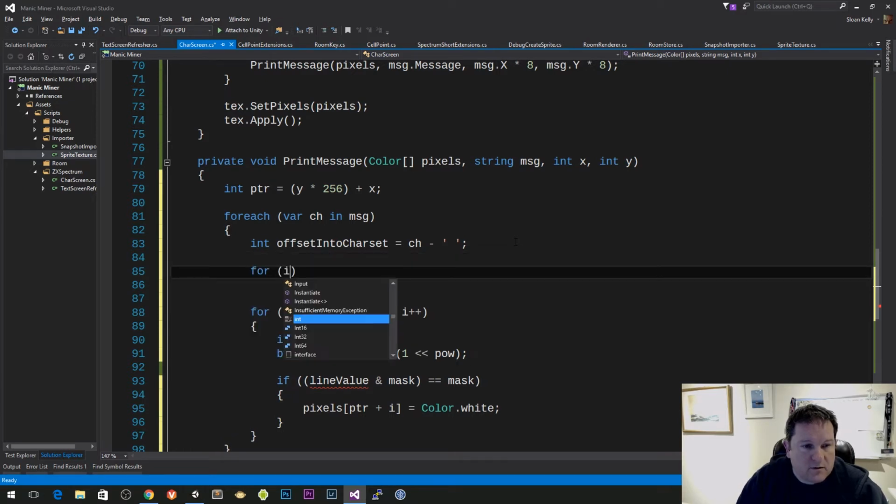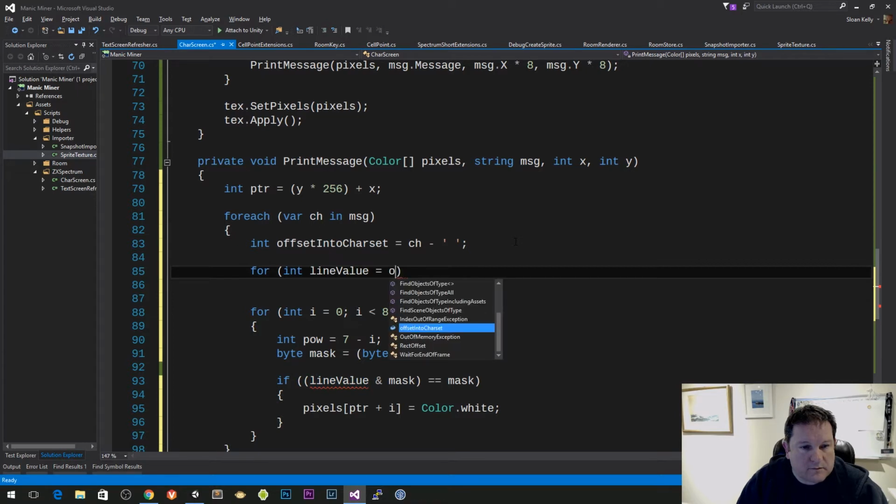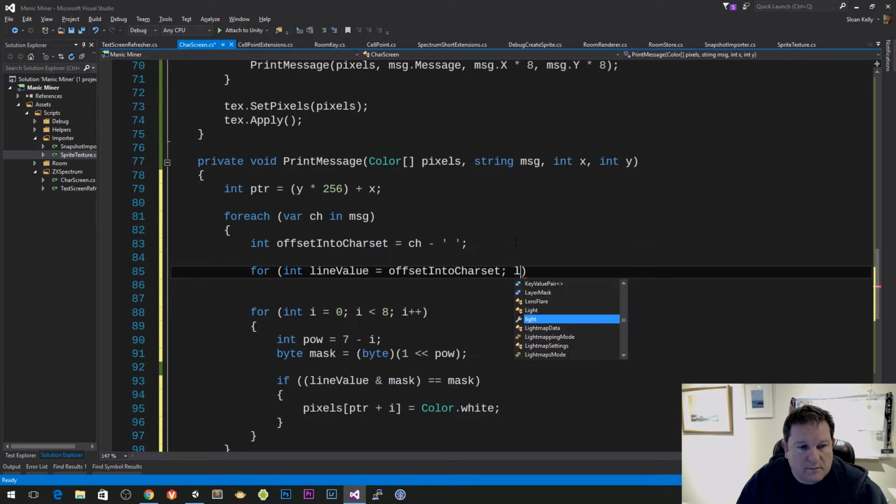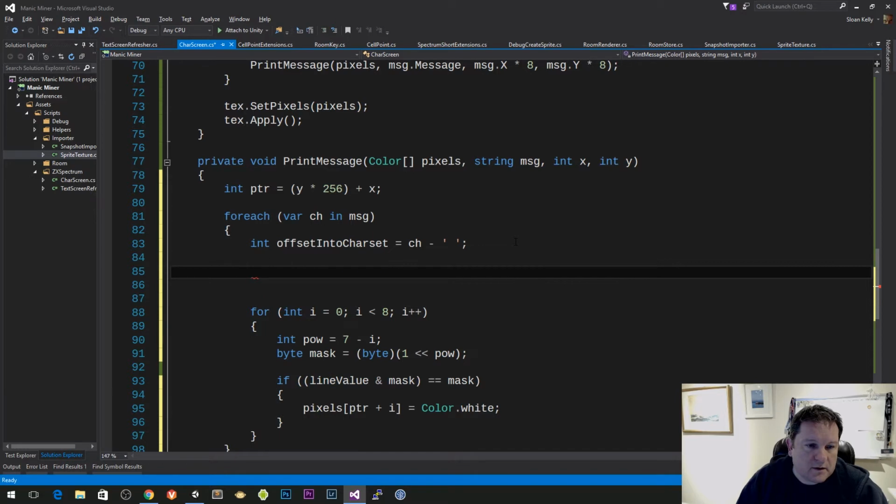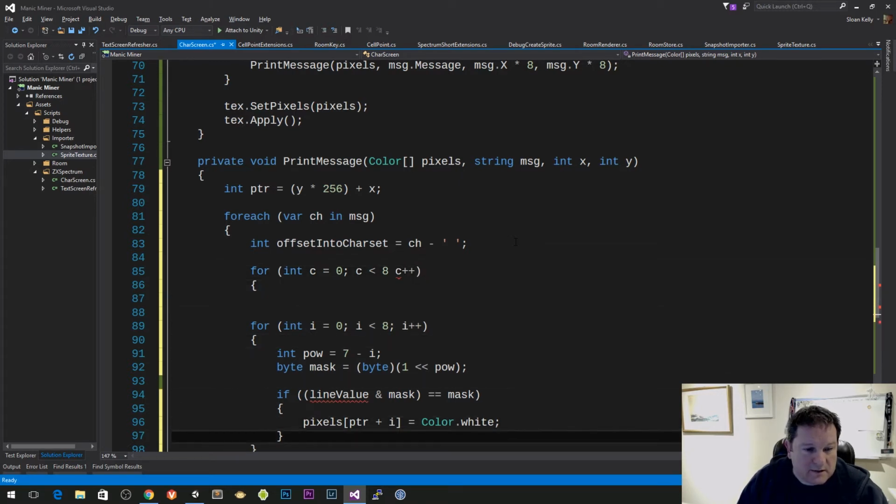So for int line value equals offset into char set. No, that's not the line value, that's got to be for int c equals 0, c less than 8, c++, because this is going to go for every single line.